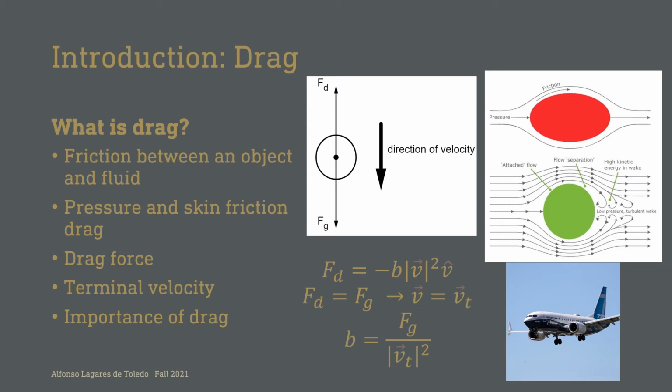There will be a given velocity where these two forces will be equal and the object will reach a final maximum velocity, also known as terminal velocity. The terminal velocity is dependent on the mass of the falling object, the drag coefficient, and the gravitational acceleration. Understanding drag is critical, especially when dealing with objects that move inside the atmosphere, such as vehicles like planes or cars. The force drag applies on them has to be accounted for in order to fully comprehend their motion.